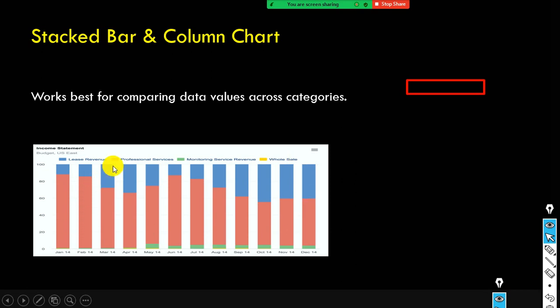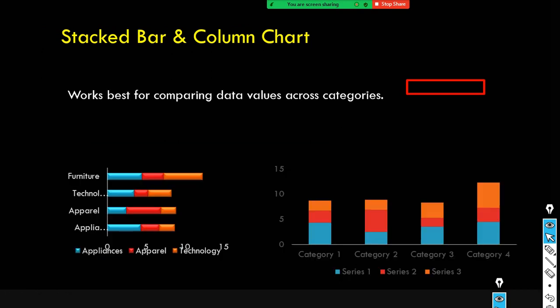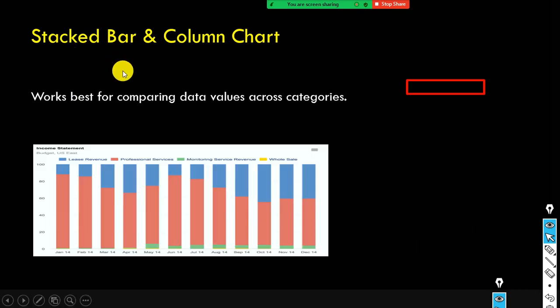So you can use them in the same way as stacked charts. That's the difference between the stacked chart and the 100% stacked bar chart and column chart. You can use them the same way as the stacked bar chart, and they are particularly useful when comparing different relative proportions. Okay, the percentage column chart shows the aggregated value as a percentage.